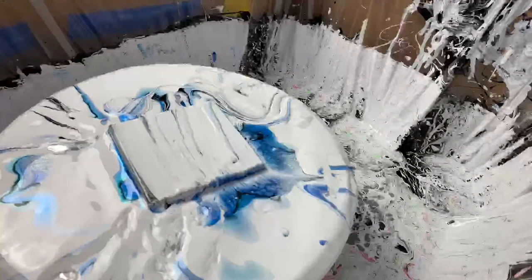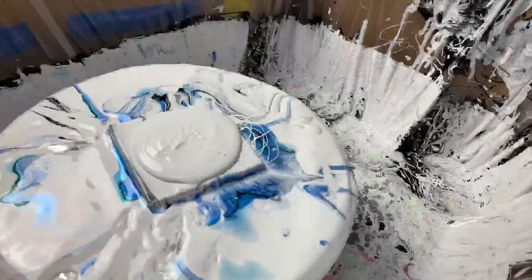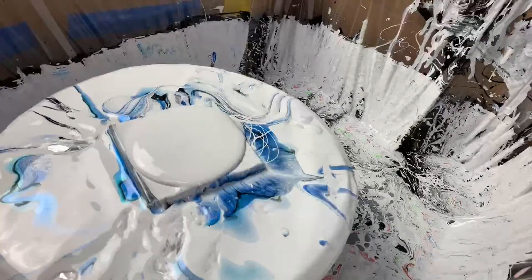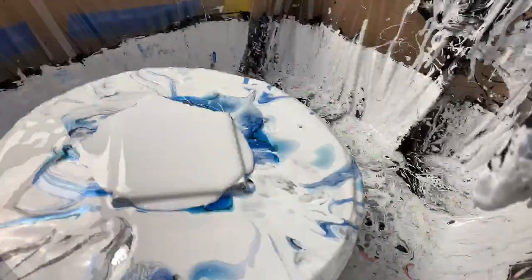So I'm basically painting all these so that I have sets of coasters to bring to my German market here next month, because it's going to take a week or so for these to fully dry and cure, and then I can start applying resin to them.